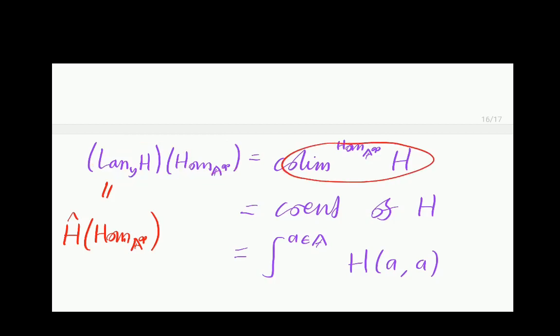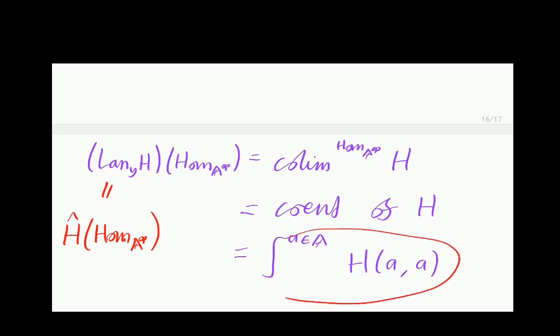Here's the same thing written as a weighted colimit, but now what I'm telling you is that there's this other idea in category theory called a coend, and it turns out that we can define a coend to be this. So the coend of this bifunctor H can be defined to be the Hom A op weighted colimit of H. And we usually write these coends with this kind of integral form, with the thing we're integrating upstairs. So there we are. We've just got this notion of coends totally free out of this theory.